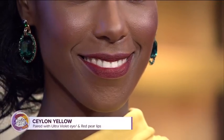Then we paired it with what we call red pear. Red pear is also a fall trend color and that's on her lips — very rustic but very predominant. I see you also have a dewy glow on her. Is that in for the fall as well? We're still sticking with the dewy skin — skin is in. We want your skin to look and feel like skin. She looks absolutely gorgeous. And this is our Ceylon yellow — you see the purple is contrasting but very complementary. It's not fighting with one another at all. Your skin is amazing too. Go on, melanin.